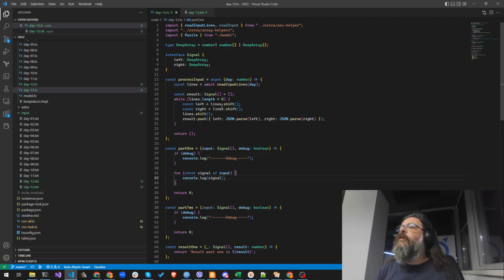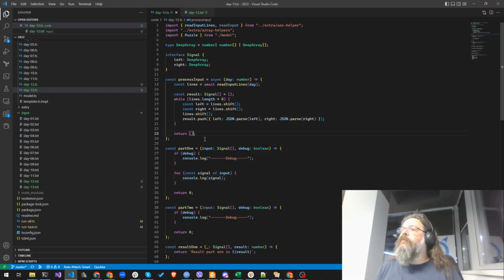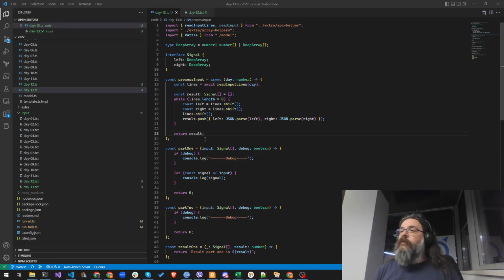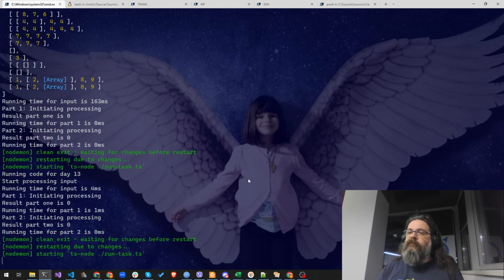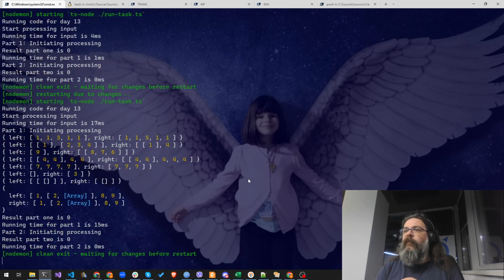Let's just have it like this. Oh, and let's avoid the mistake that we did last time, that we had to debug to see what the problem was. We're just going to return the result. And here we have it. We have the left and we have the right. And now we just need to run a compare function.